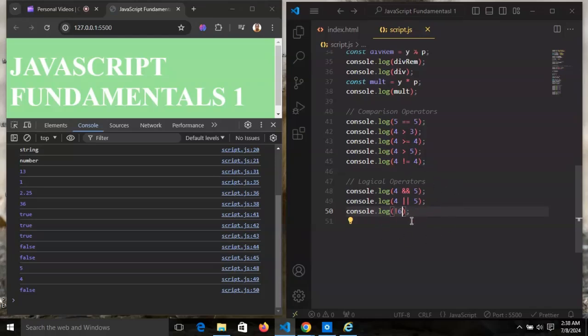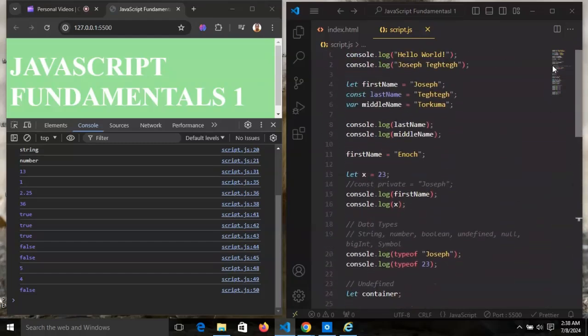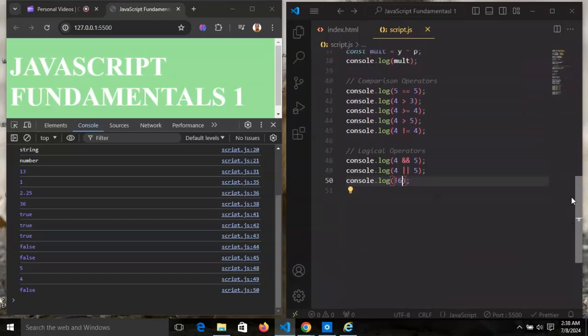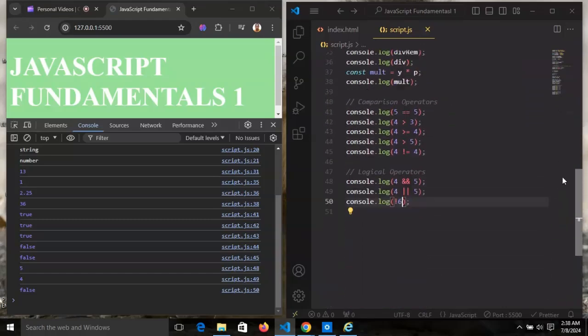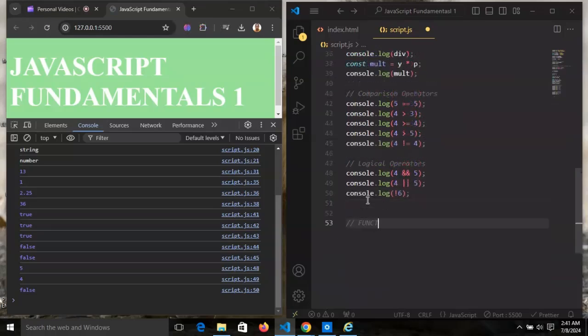These logical operators, from the name logical, are used in writing logical statements such as the if and else statement, which we will discuss in the subsequent lectures. So for the scope of this lecture, we are going to stop here on operators. These are the basic operators that we use in our journey of JavaScript programming. I advise you to go over this again to master these operators. Actually, they are simple, but you need to master them. And the next thing we are going to talk about is functions. Functions are among the very basic fundamentals of JavaScript that you have to know.